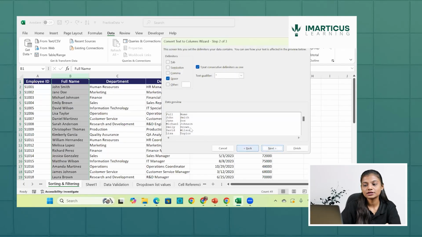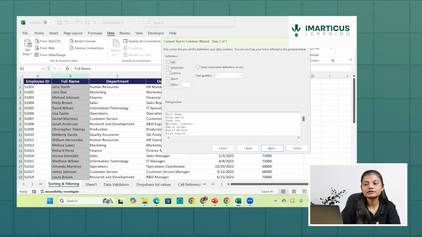So if I go next, you could see that a tab related approach is available to us, and by default this is the approach selected. You don't see that the data is separated, because in the data preview, if you use any separator, the data will show how it will look, the view of the data before those changes happen. Tab in general is a tab space. The text which I want to separate into columns is not separated by a tab space. Because of that, the data preview is not showing me multiple columns.